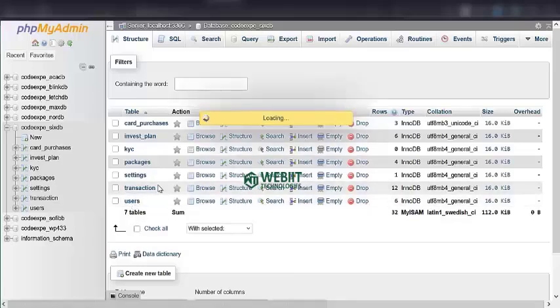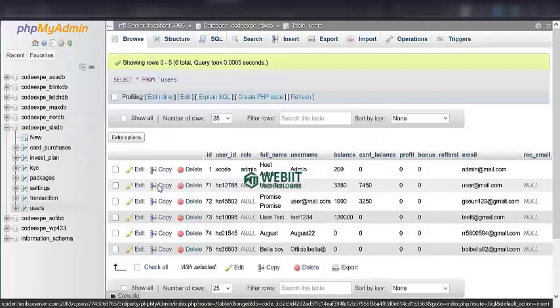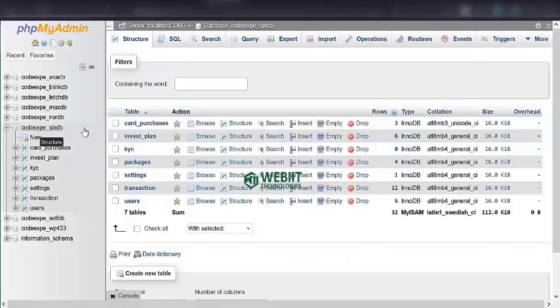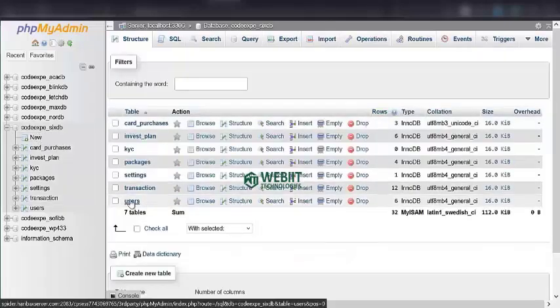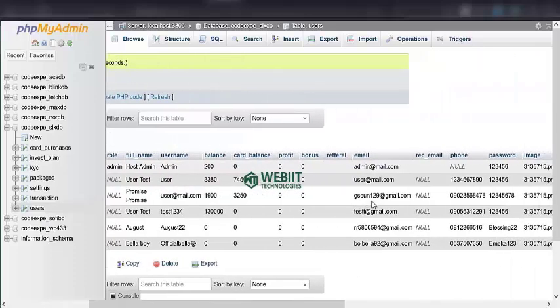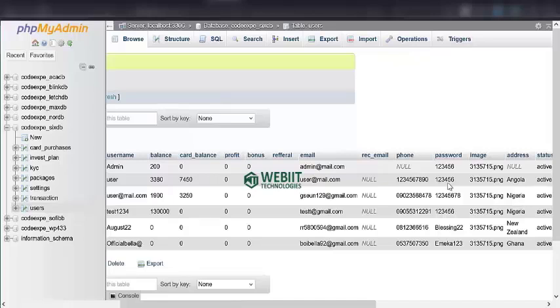So from this place, you can actually reset your admin password. Basically, you see what I clicked on. Let me do that again. I clicked on user, so admin is under user. You can see there's no particular table for admin, so admin is under user. Once you come here, the very first user you see, that is the admin. So you can actually edit the admin email to whatever you want.